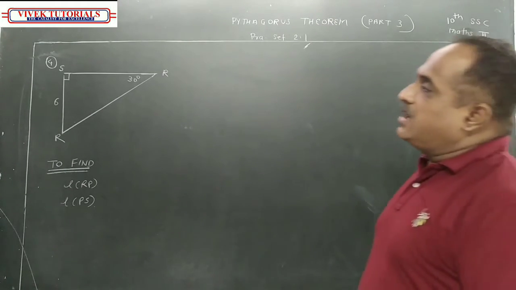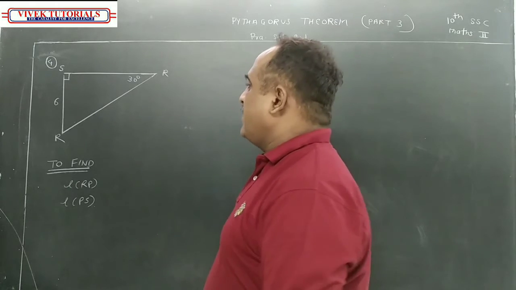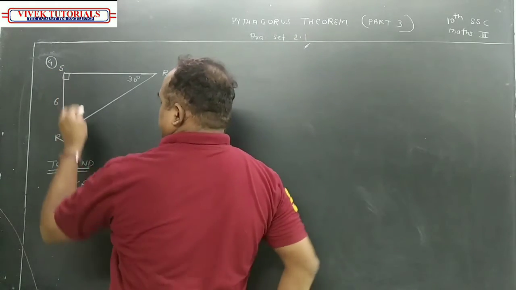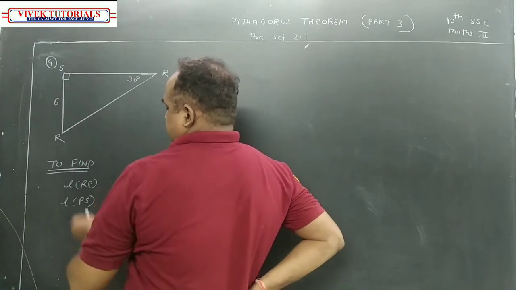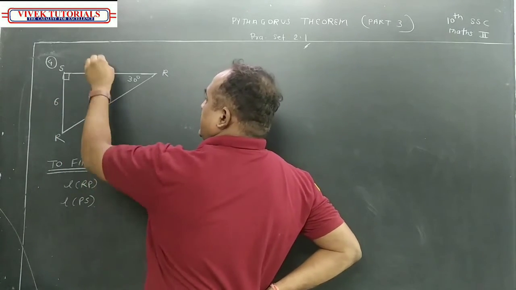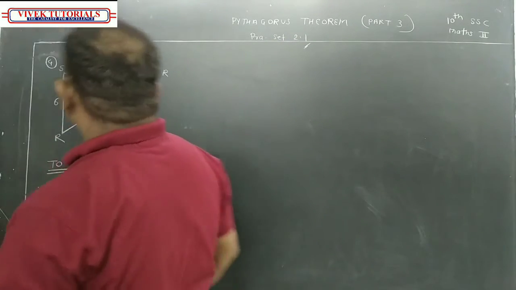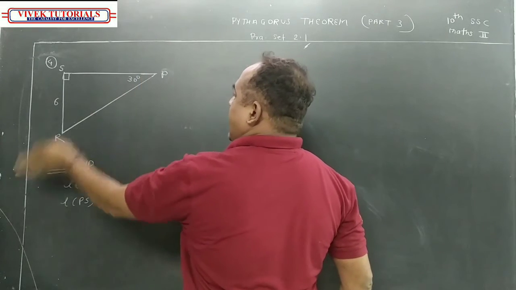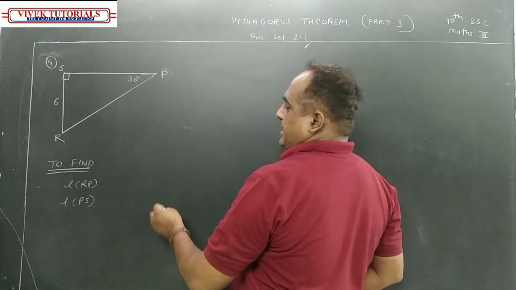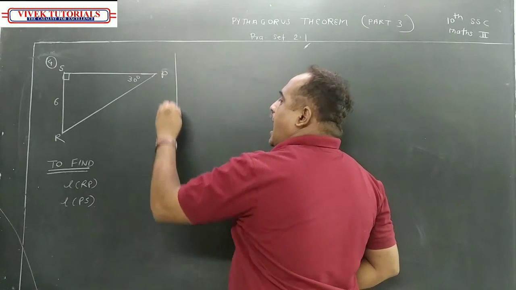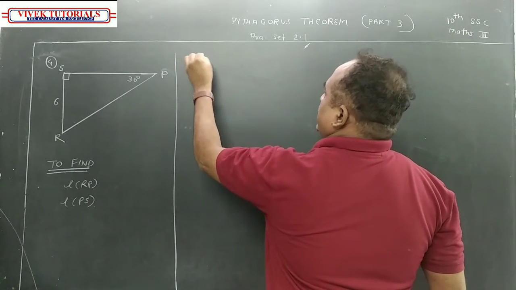See, this is the figure given for question number 4, and they have given information as given in the figure. Is it right? And they have given SR is equal to 6, and they have asked you RP as well as SP. Yes, okay. So, how to do it? Directly we can go for the solution.